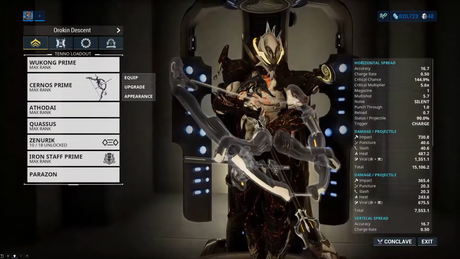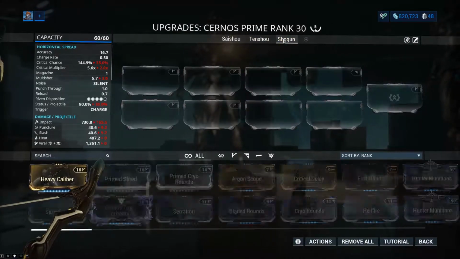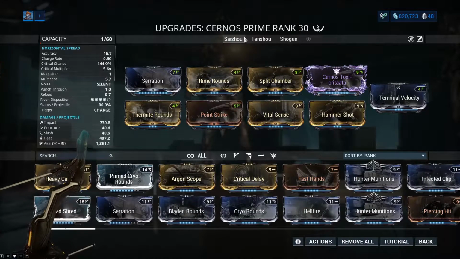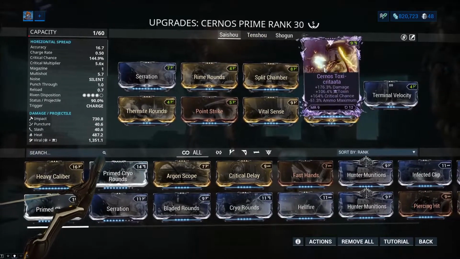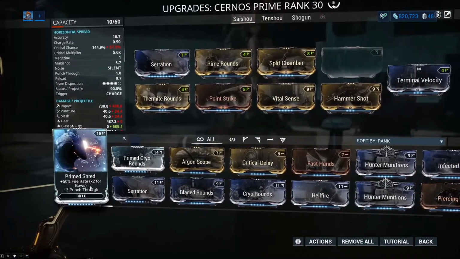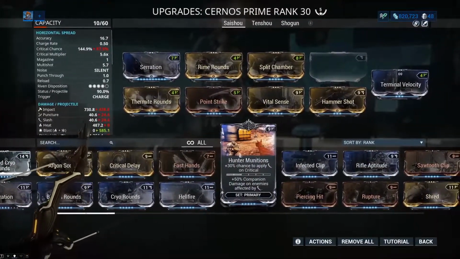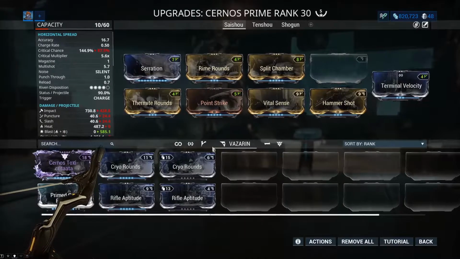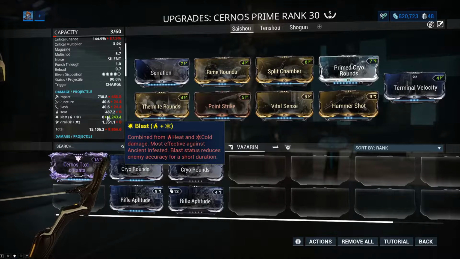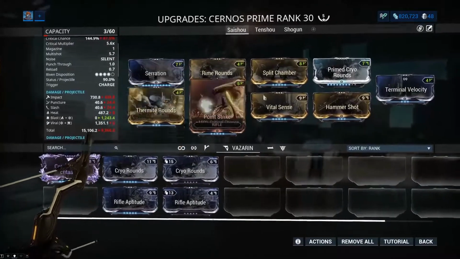Anyway, let's move on to my Ceranos Prime. Now this, fair warning, does have a Riven, but I do have a version without a Riven. Actually, that's on my regular Rakdos here, that's not the Ceranos Prime. Feel free, if you don't have a god Riven like this, to slap in anything really, like Prime Shred would work. Anything you have a forma for. Me personally, Prime Cryo Rounds would be perfect. I'd have to switch the fire out of here, thermite rounds, for electricity, but yeah.